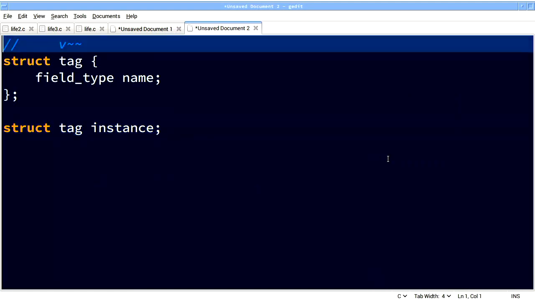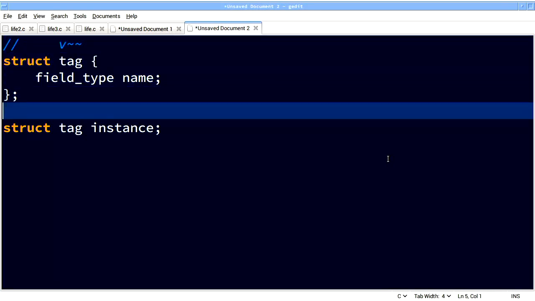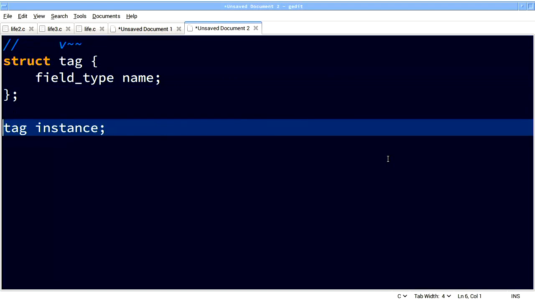This tag means nothing to the system without that struct tacked up the front there. So I can't just refer to this type as tag. I have to refer to this as struct tag to be able to refer to it. And this is why we wrap this with the typedef.